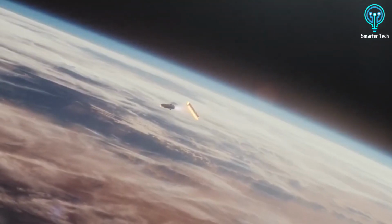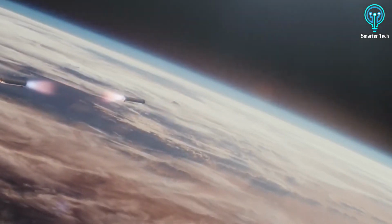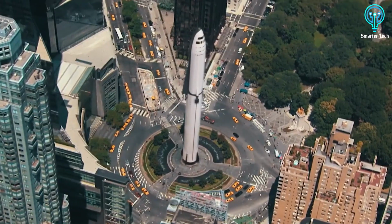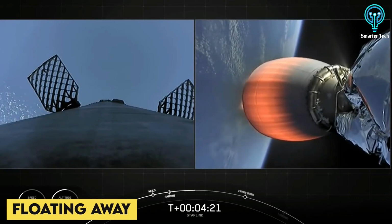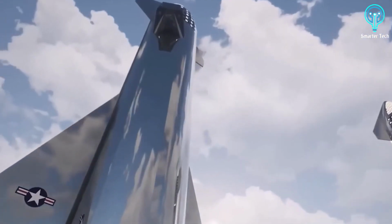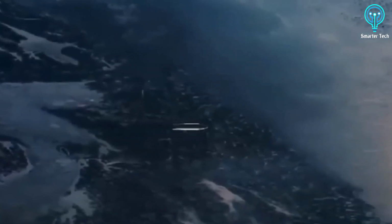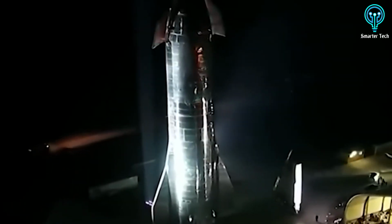The mission's payload, the Surface Water and Ocean Topography Satellite, or SWOT, was launched less than an hour later and placed in its own starting orbit about 530 miles above the planet. SWOT was seen floating away in video from a camera mounted on the rocket's upper stage. NASA said that about a half-hour later, mission control of the French space agency, CNES, in Toulouse, France, reported that it had recovered the first complete set of signals from the satellite, confirming that SWOT systems were operational.